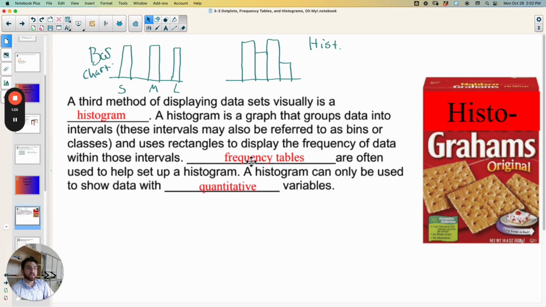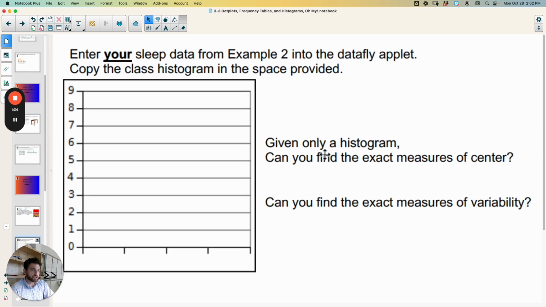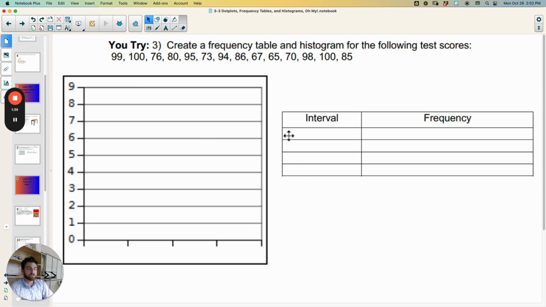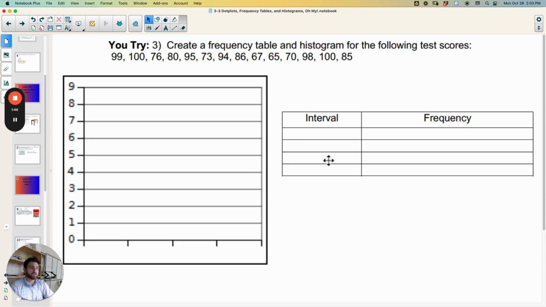Okay, so let's see it in action. Unfortunately, I still don't have the data from here, but we need to answer these questions right here, and here on the next slide. So we're going to use this U-Try to help teach this. Because I don't have the data from class today, let's go do this U-Try. So I'm going to set up these intervals starting at 60 to 70. And then I'll do 70 to 80, 80 to 90, and then 90 to 100. And I'm not going to be inclusive, so I'll tell you what that means here in a little bit.